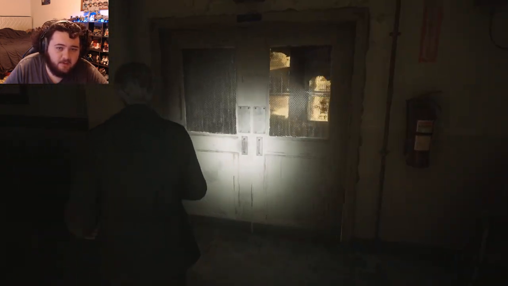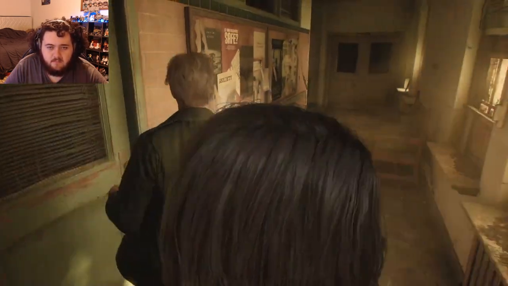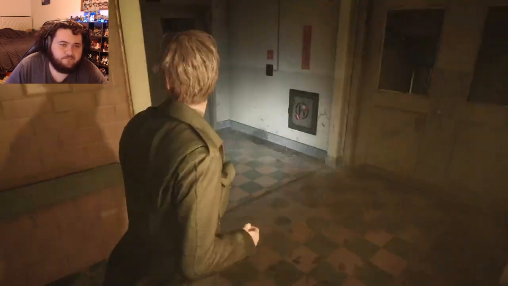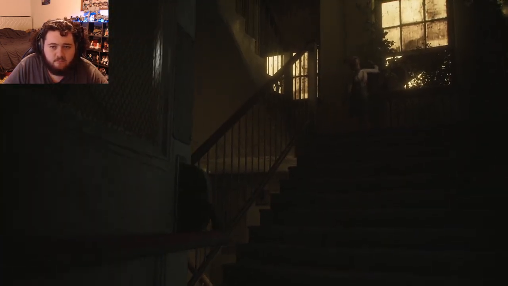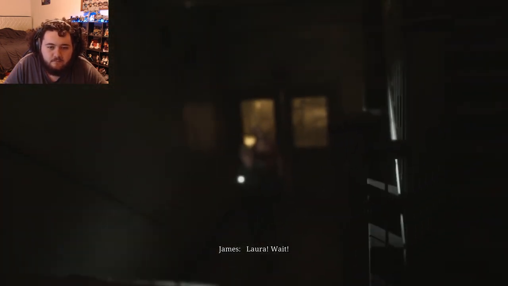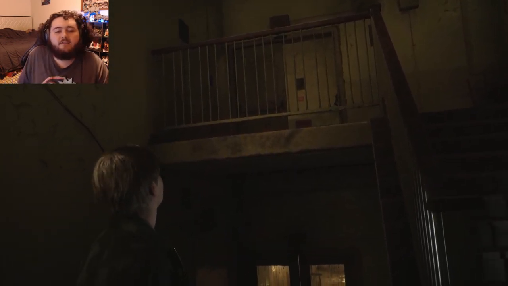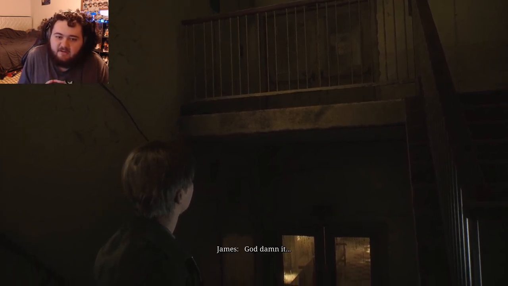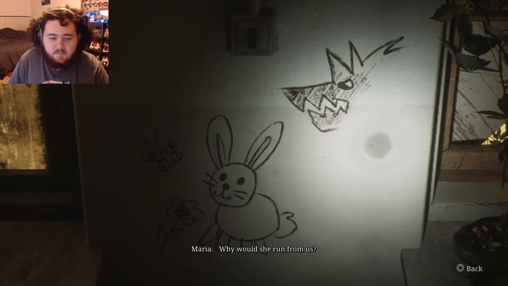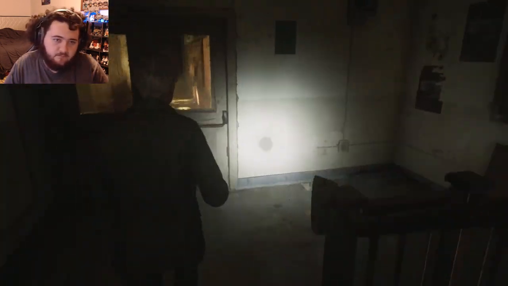So we came in through here? That's where we came in from, so what's down here? Oh, here we go, this is where we're meant to go. Laura! Wait! It's okay! I don't wanna hurt you! Okay, so there goes my theory of Maria and Laura being the same person. Because I scare little kids.